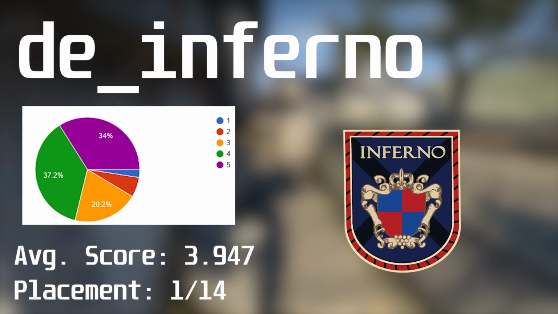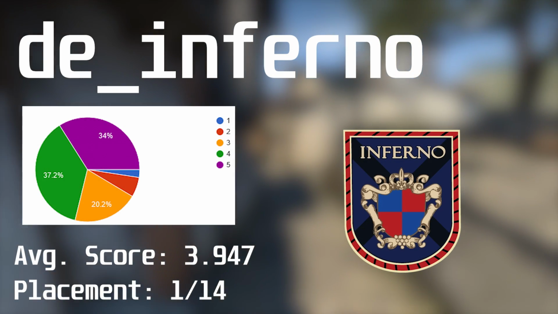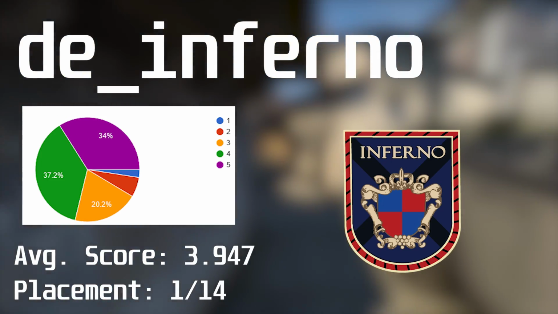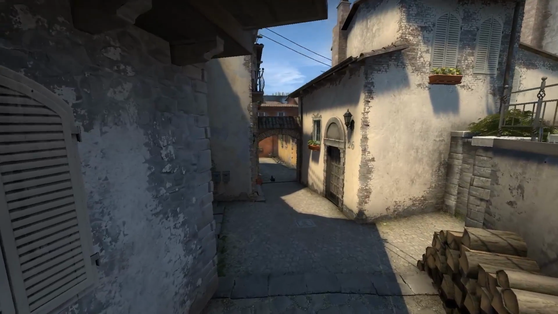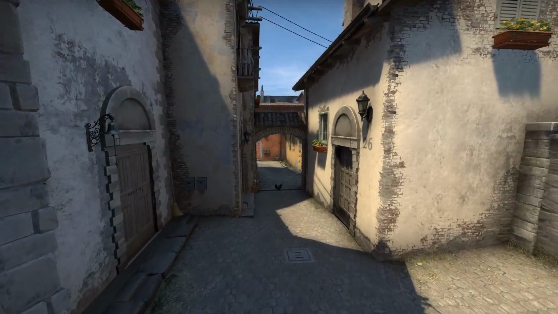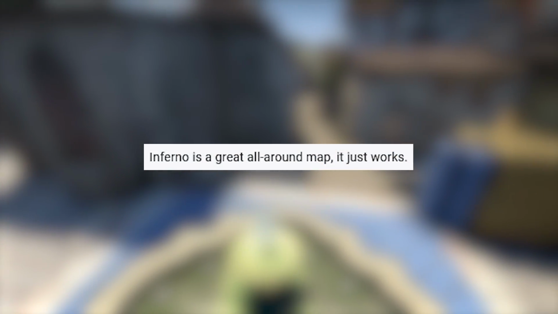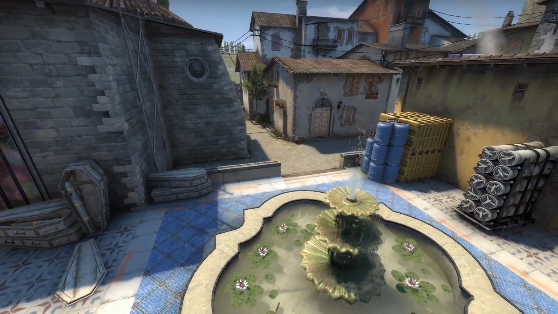Number 1, going up another full decimal point with an average score of 3.947 is, to absolutely nobody's surprise, Inferno. Inferno has been the gold standard of CS maps for the past few years. Over 70% of the votes for Inferno were either 4s or 5s. Inferno is a great all-around map. It just works. That sums up a lot about what was said on Inferno.